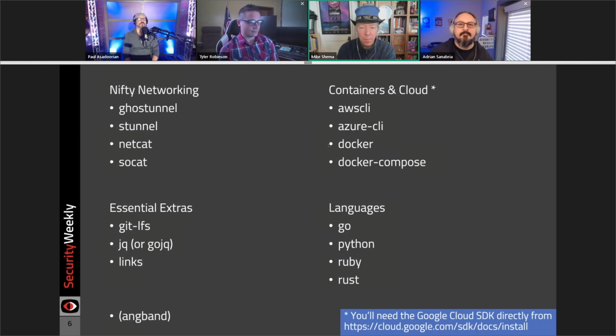And they might have particular dependencies, and your version of Python, your version of managing all the pip packages you've installed, those can get messy. So Python and its virtual environments, or Ruby and its virtual environments, are an excellent way to go. I'll hit those nifty networking tools, because I love alliteration, in the next slide, but a few extras.